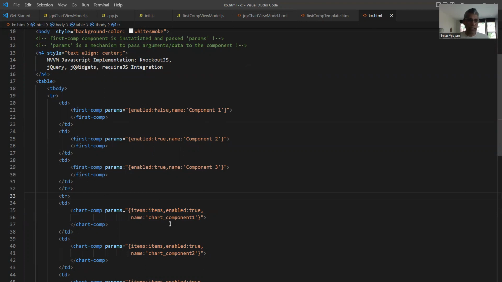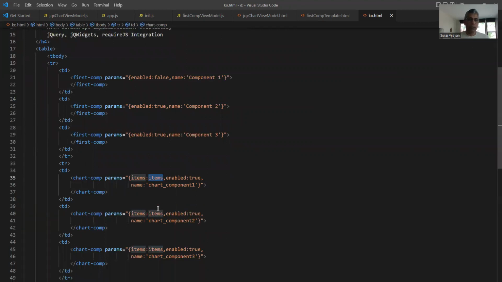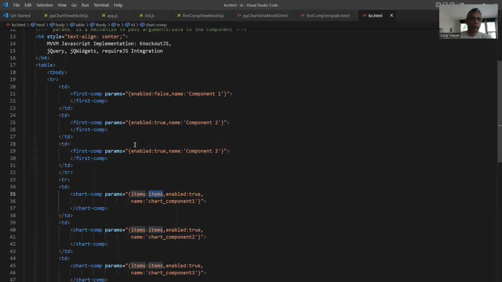So this has access to the model and properties defined in the parent. Items is nothing but a list, an array defined in the parent. So it's passing that, and in the chart, it's just passing those values. For the first component, it is just passing predefined values here.